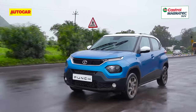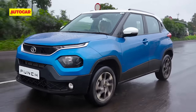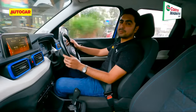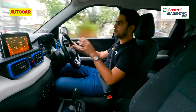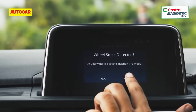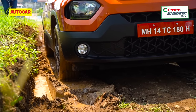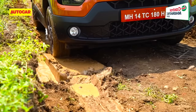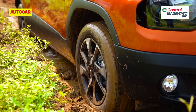As mentioned, the Punch feels more stable on the highway, and in line with its SUV credentials, the Punch also packs a trick up its sleeve. To make it more bad-road and broken-road friendly, the Tata Punch is equipped with Traction Pro. This system detects when one of the front wheels is spinning and wasting power, automatically applies the brake to that wheel, and lets the other wheel with traction pull you out of sticky situations.